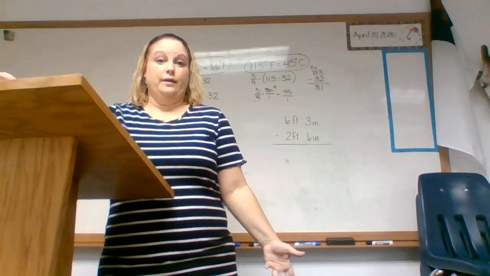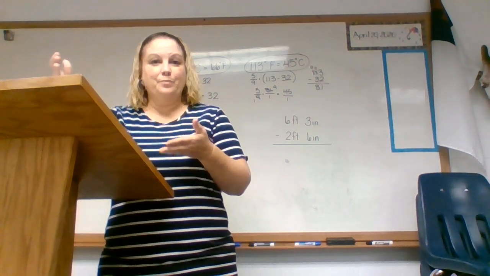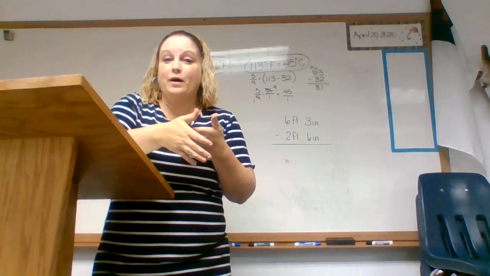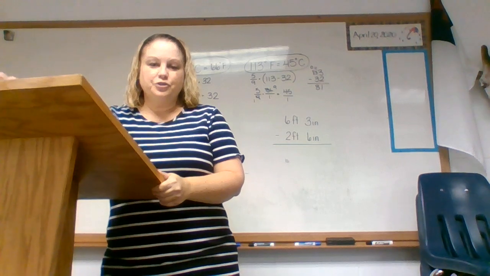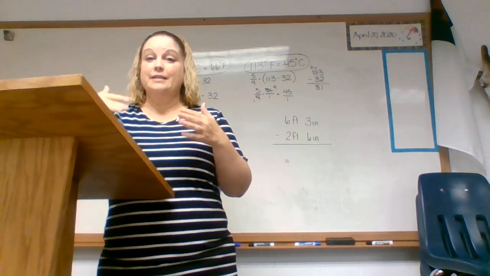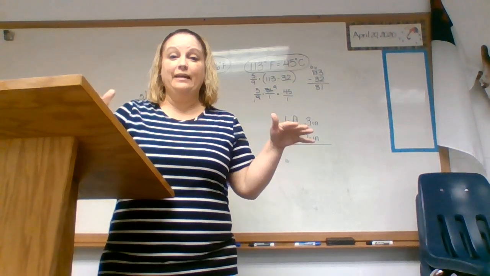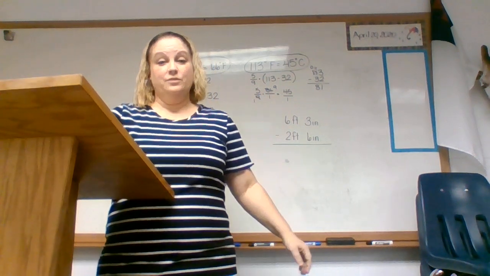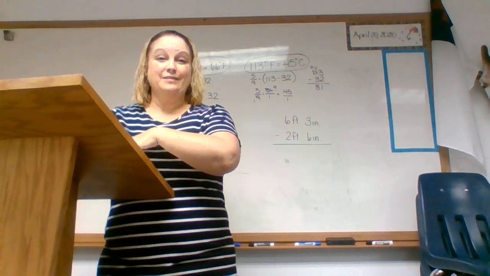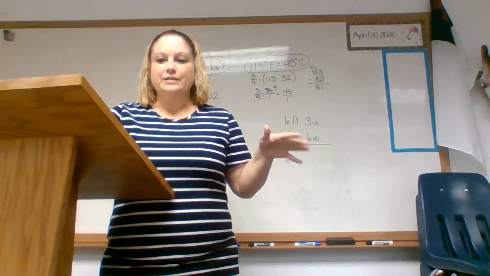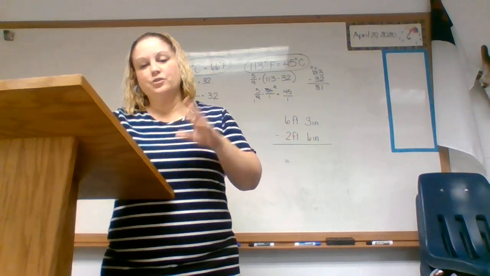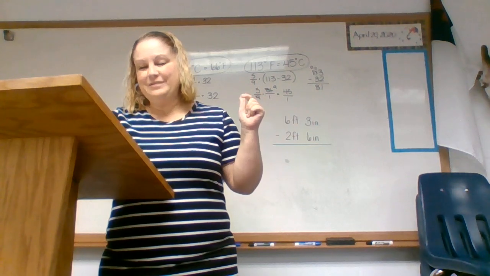B, you shouldn't need any help with. There's no converting, right? It's just a simple measurement. You already know 212 is the boiling point in Fahrenheit, so 100 should be the boiling point for Celsius, and that should be automatic without any calculations or formulas. So watch out for when they put those in there. It's to see if you're paying attention. C is another converting Celsius. I'm going to jump to D, where it's converting Fahrenheit. So do D.